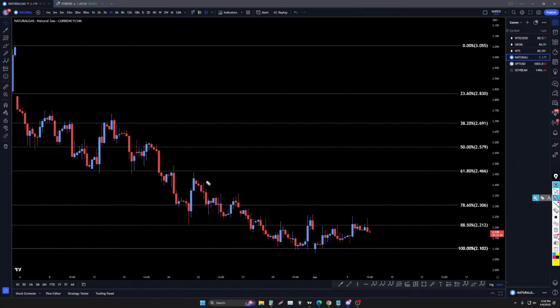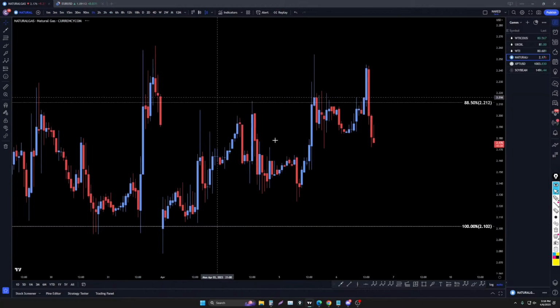Yeah, I think this break of structure right here is the wave 4, and we're probably going to go down for the wave 5 of wave 5. Probably a 3, 4, 5 of 5, but this wave 5 is a wave 5 of wave 3. Hopefully that makes sense to everybody. If it doesn't, then you can definitely contact me on Discord, and I'll hopefully try to explain that again.